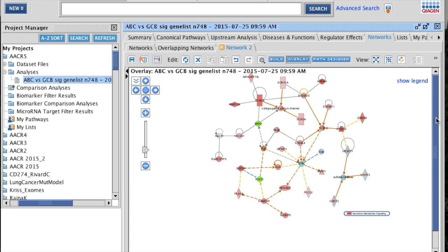So that's basically what we're doing, we're gathering pieces of evidence. I've got all these genes known to associate with itself. They're all associated with a biological process. It makes it more likely that it's going to be part of our process. So let's go to upstream analysis. I want to show you something here.